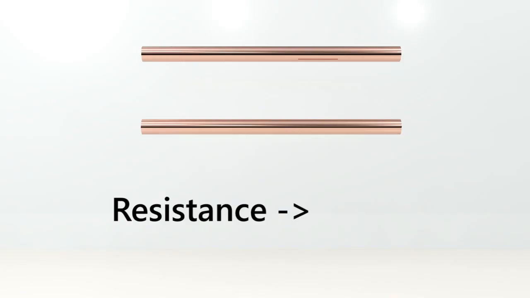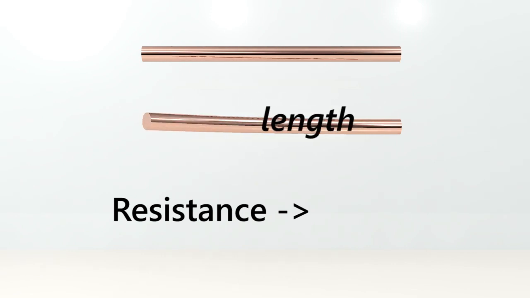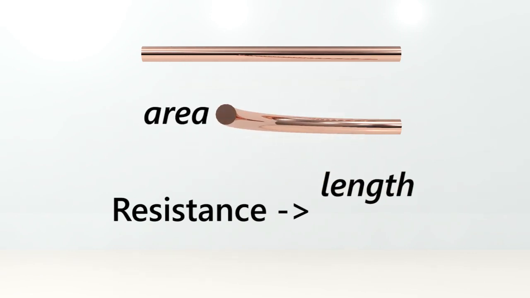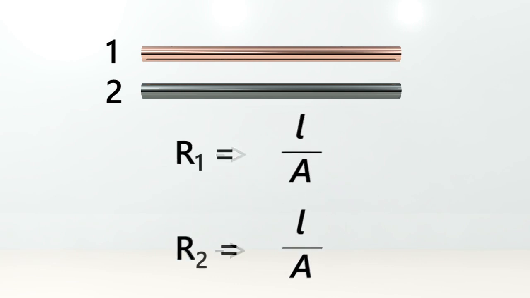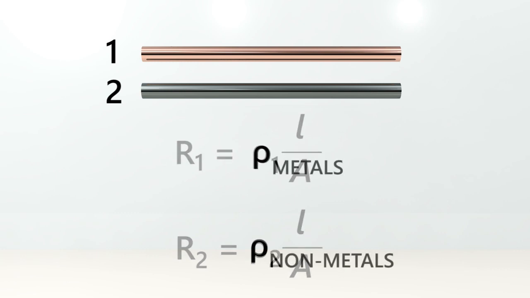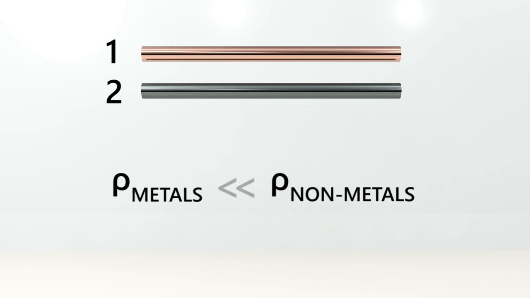For example, the resistance of a piece of wire is proportional to its length, and inversely proportional to the area of its cross-section. As you probably guessed, two elements of identical dimensions, but made from different materials, have different resistances. The property that characterizes resistance of a specific material is called resistivity. Generally, pure metals have the lowest resistivity. The active resisting part of the resistor can be composed of either various metals, or non-metals.